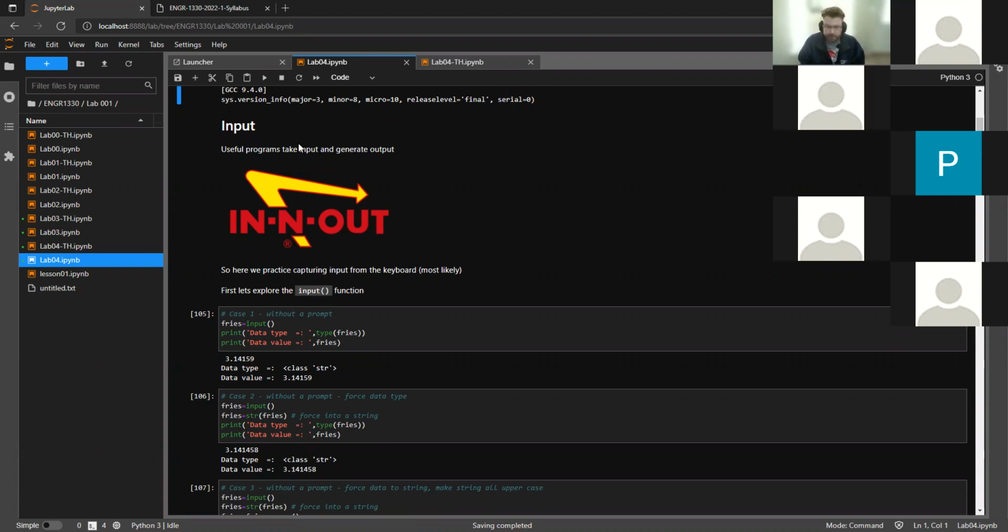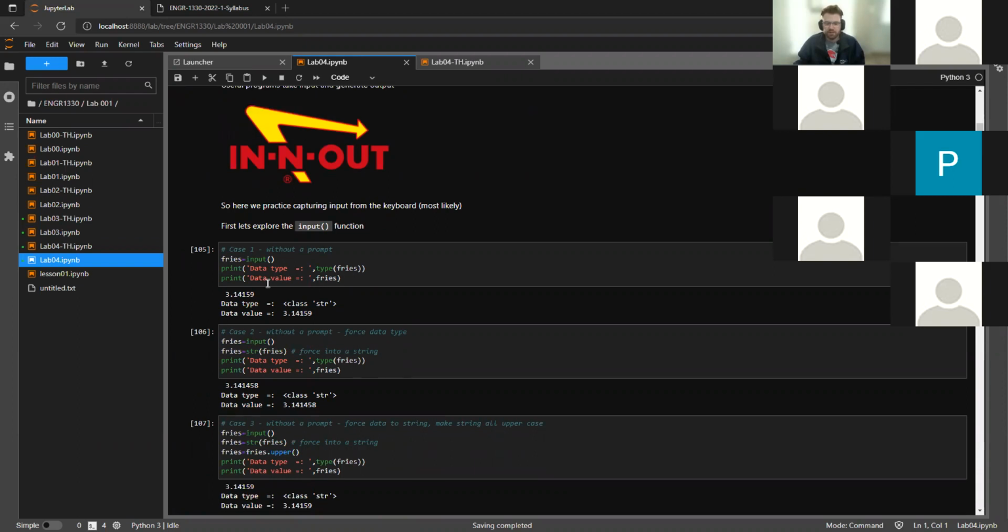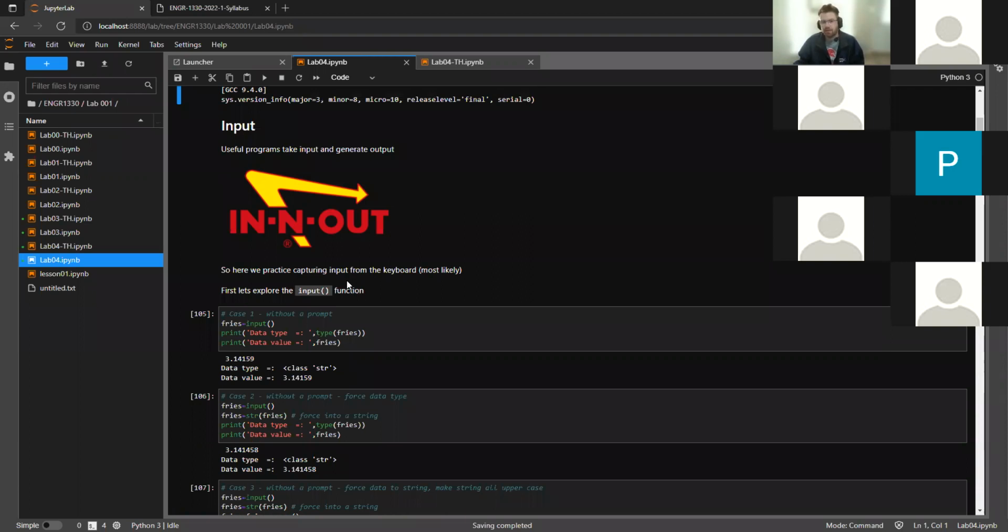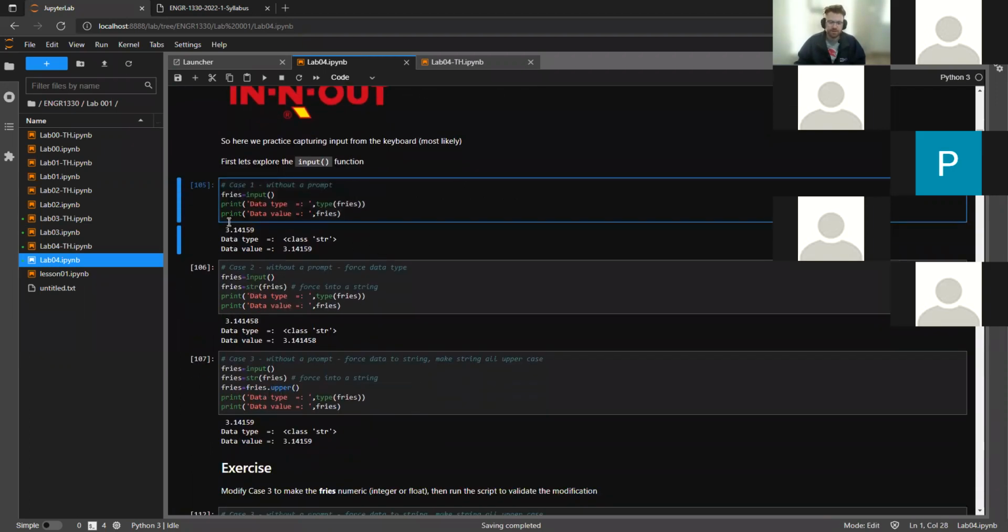What do I mean by a stream? Well, keyboard, that's one. As I'm moving my mouse around, the direction I move the mouse per frame, that's another one. A button on the mouse, that's another one. I could take a file location. I could take a website URL. Input can come from a lot of places, but for the most part, for today, I think later we're going to be doing files, but today we're going to be taking input from the keyboard. So here's an example.